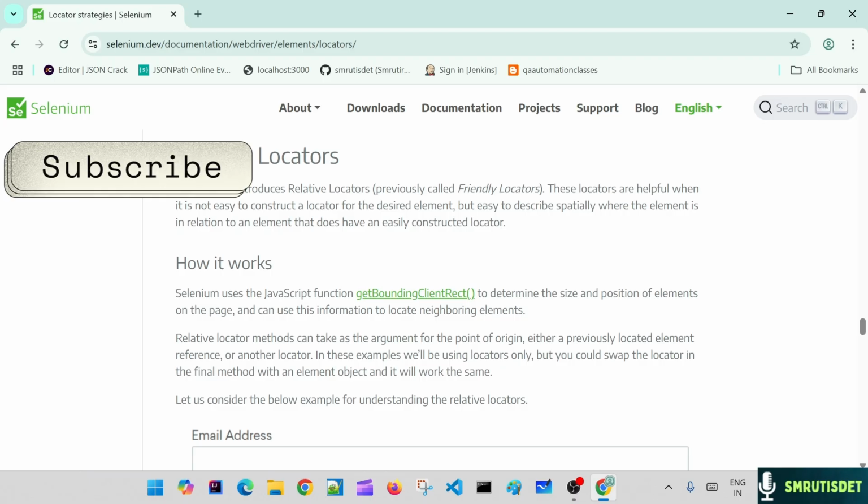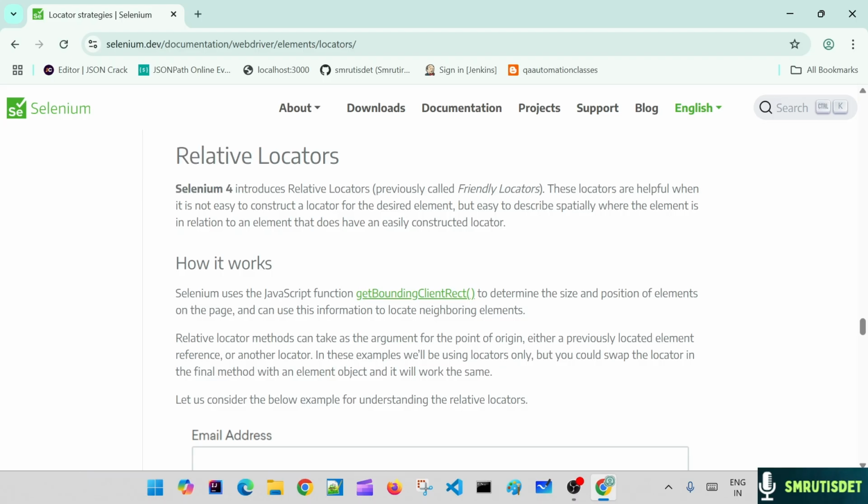Selenium 4 introduced the relative locators, previously called the friendly locators. Earlier they were named friendly locators, now they are called the relative locators. And these locators are useful when it is not easy to construct a locator for the desired element, but easy to describe spatially where the element is in relation to an element that does have an easily constructed locator.